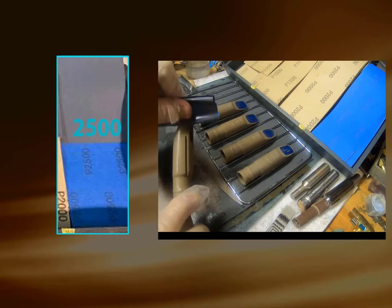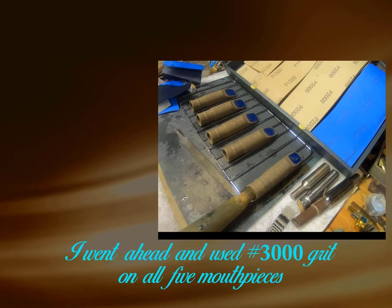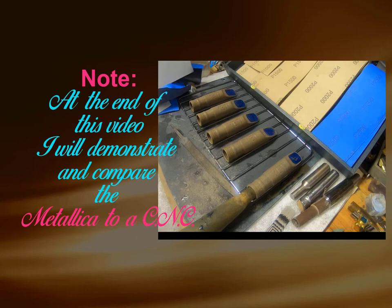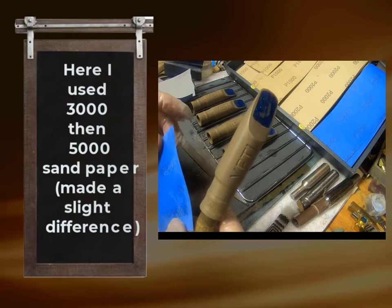Curious to see what 3,000 looks like. I'm using 3,000 grit. I don't find it necessary to use, but some of you may want to try it. Give you a quick demo of grit number 5,000. I'm going to stay with number one. So it has 1,000, 1,500, 2,000, 2,500, 3,000, and 5,000 sanding done to it.